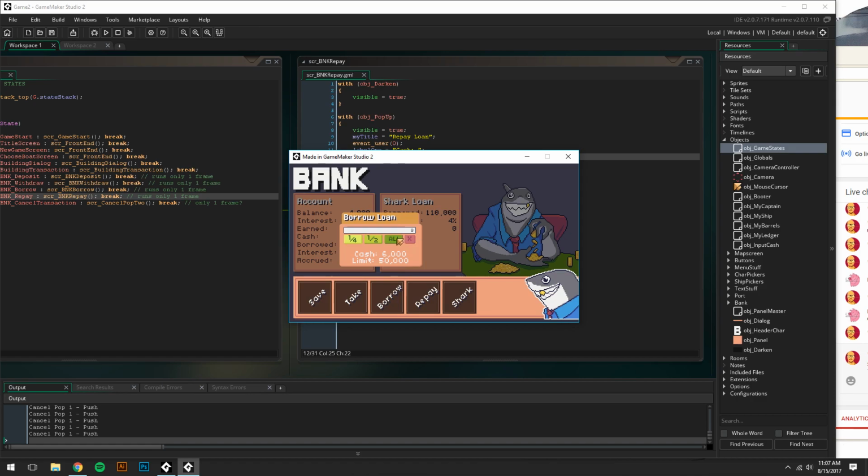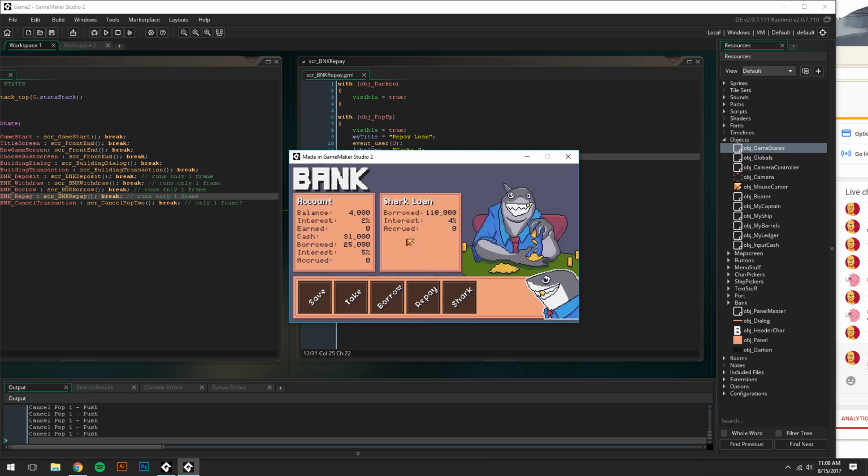Okay, well, I'll have to look into, well, huh. What's this one? So, oh, weird. The manual entry for this isn't working. Oh, because the loan amount's 0. Let's borrow a little bit of money. That's a lot of money, but okay. Now our image index is 0, like it should be. It's a weird bug. I'll have to look into that.